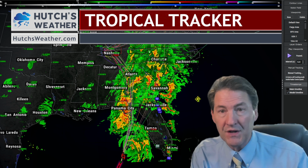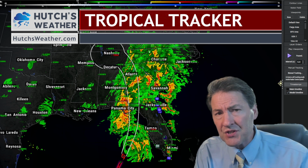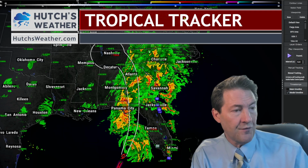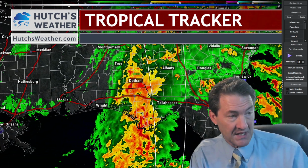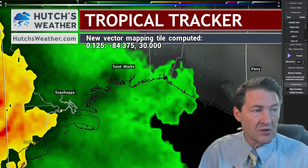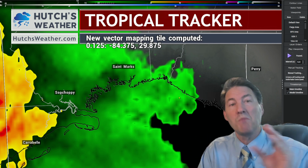Now let's take a look at the official National Hurricane Center cone forecast here. And this shows us the cone of uncertainty is narrowing down. Apalachee Bay is still that area of concern for the greatest risk of seeing this storm make landfall. So basically, if we zoom right in, the expectation is for the eye of the storm to make its impact just south, almost due south of Tallahassee. That is right here as we zoom in a little closer, near St. Marks. So this is the center of the forecast cone. That's where it's most likely.